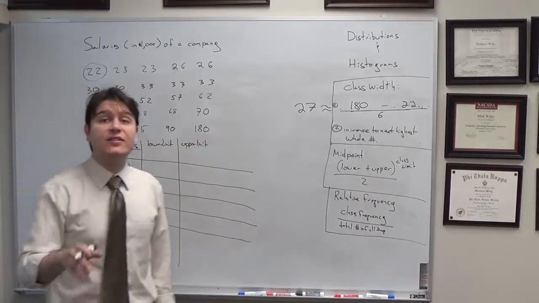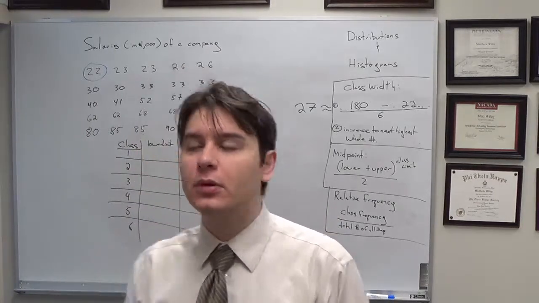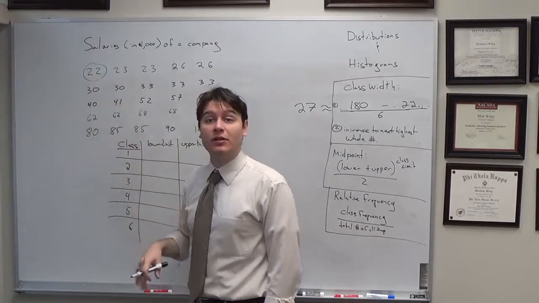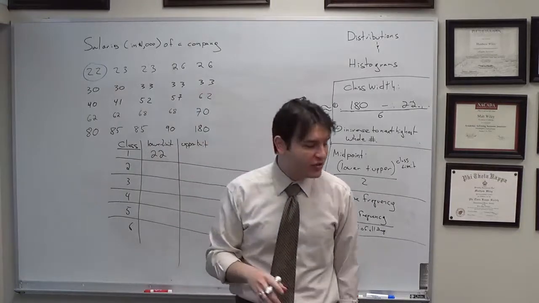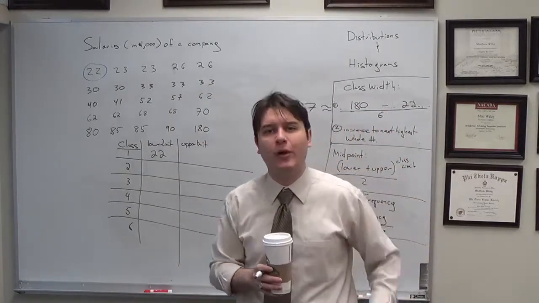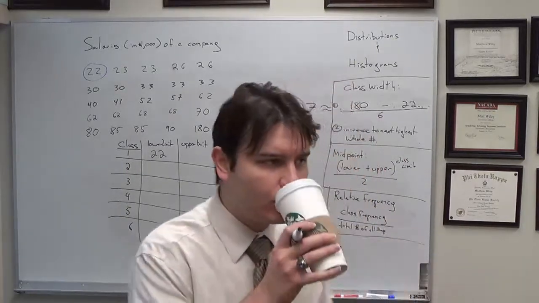The lower limit is the smallest number that's actually in the class. And in general, for the first class, my first lowest limit will be my smallest number. You might decide to choose 20. That would be understandable. It makes it a nice round number. Either way, we're going to get about the same kind of information here.